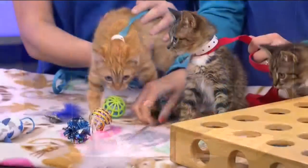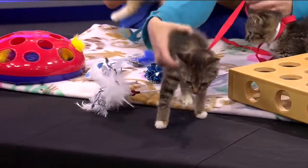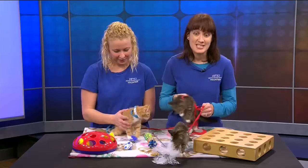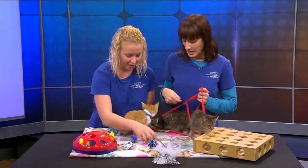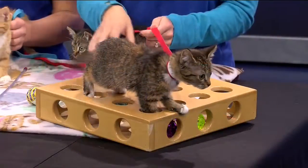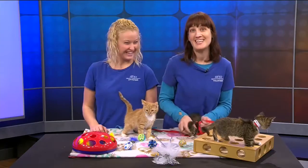Second is you want to make sure that you move the toy either across their field of vision to encourage them to chase it, just like this little girl here, or away from them, because of course no self-respecting bird or mouse or snake is going to run right toward the cat, of course. These guys absolutely are digging this puzzle toy right here, so that's their favorite, and of course they love to play with each other. So consider coming down and bringing home 2 of them today.